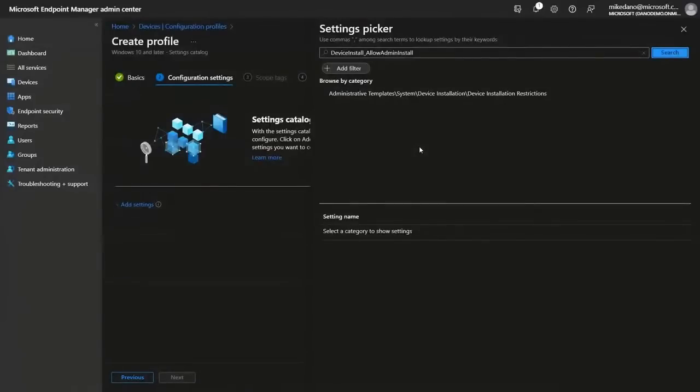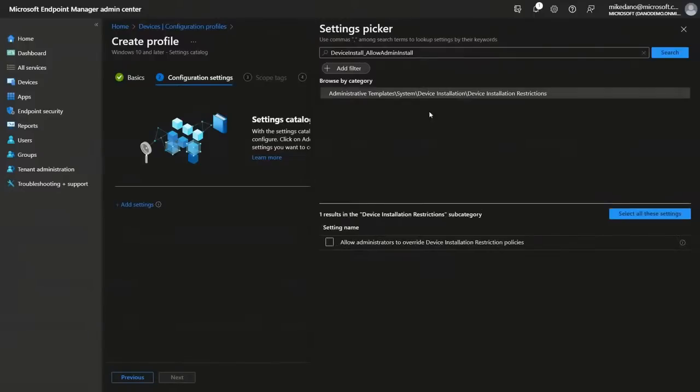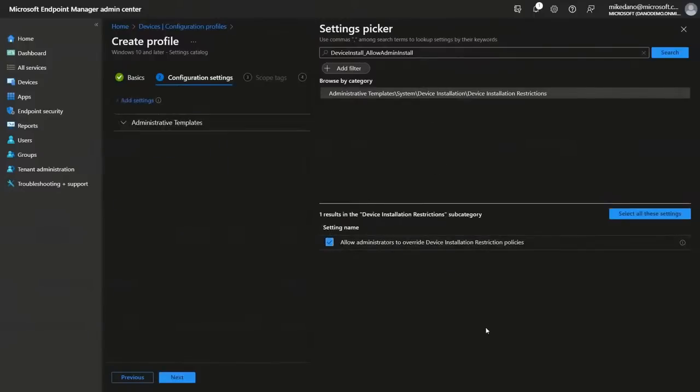And I'm just going to throw that name right up here in search. When you search, you're searching not only the name of the setting, you're also searching the path of the setting, the reg key behind the setting, if it's an ADMX backed setting, or any other information that we store along with the setting. And so I'm going to click on my category here because this is the exact same setting that just popped up. And now it's here. I'm going to add this into my policy.